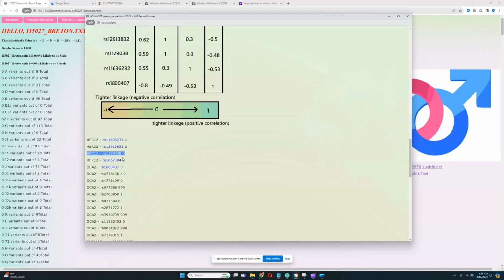So it's very weird that there is a total mismatch for the two numbers for these two variations. There is a dislinkage that happened here. And by the way, these two variations are located right next to each other. So this is the tightest linkage out of all of these variations that are mentioned on the screen. These two have the tightest linkage. So it's all the more interesting that there's such a big discrepancy in this file between the genotype in this variation and this variation.